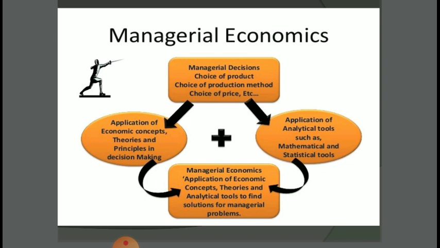Now, let us understand the same definition with one example. Say, for example, a manager wants to decide the price of the product. If he wants to decide the price of the product, first of all, the manager needs to know in which market they are operating. You know that there are four types of market. One is perfect competition, second is monopolistic, third one is monopoly, and fourth one is oligopoly. And in all four market structures, pricing can differ. And so first of all, the manager has to know in which market they are operating.